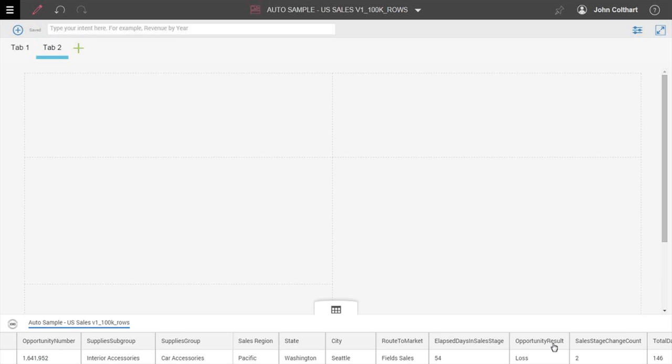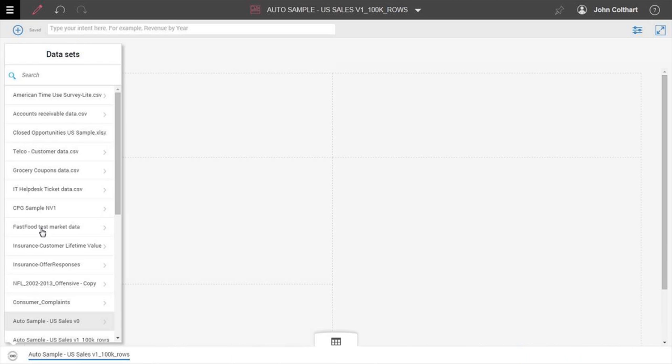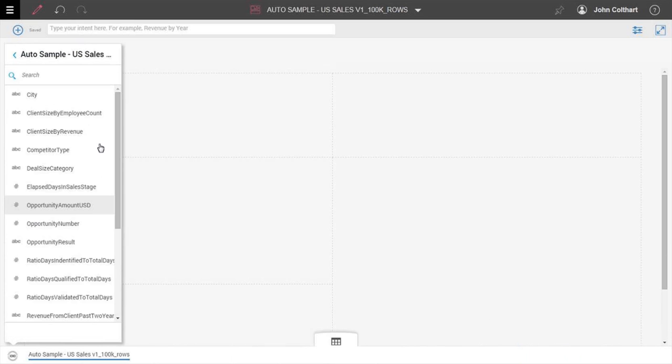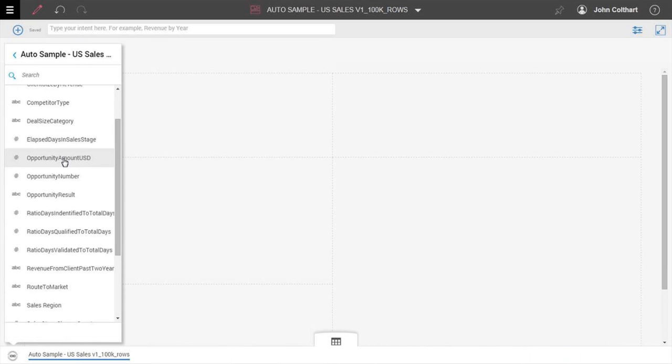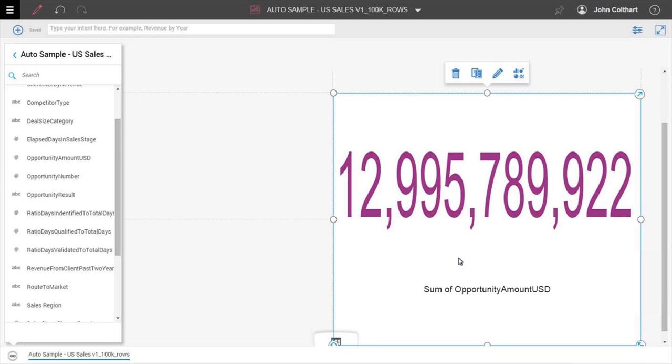And what I'm going to do is go ahead and drag some information around. So I'm going to start with actually maybe looking at, in that data set, my opportunity amount. So same value, and just to show you how easy it is, I'm going to drag and drop it and put it as a maximum in that particular cell of my template. So wow, I've got $12 billion, almost $13 billion worth of opportunities in my system. That's pretty cool.